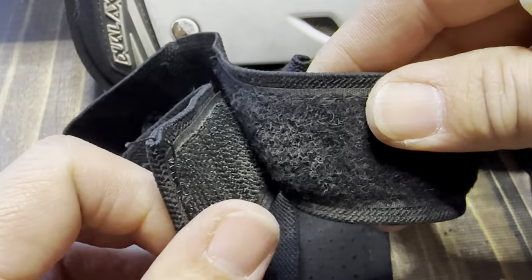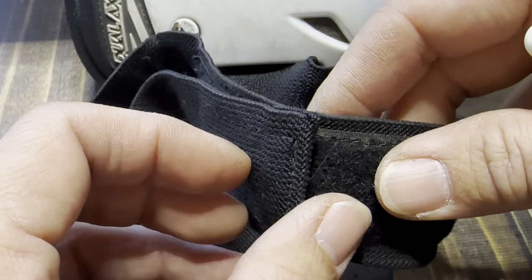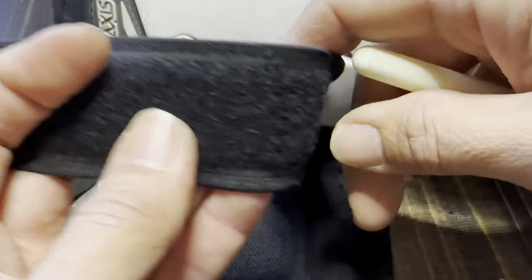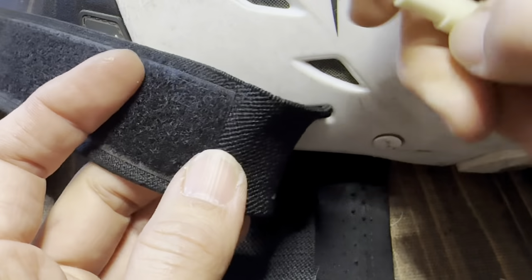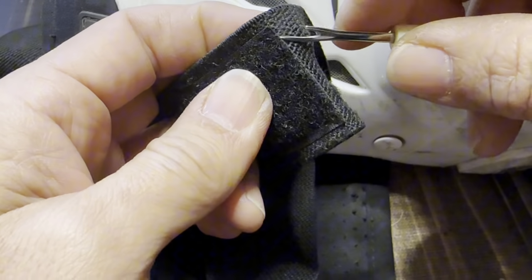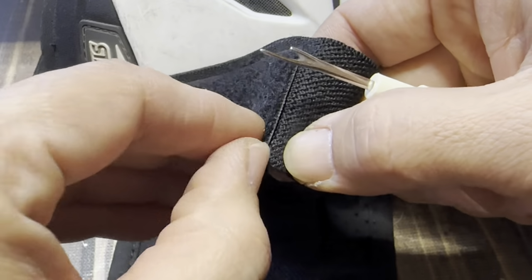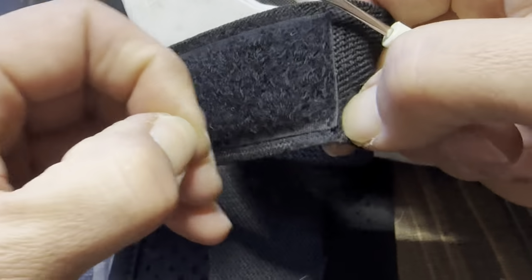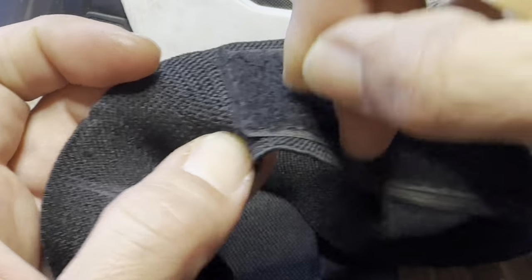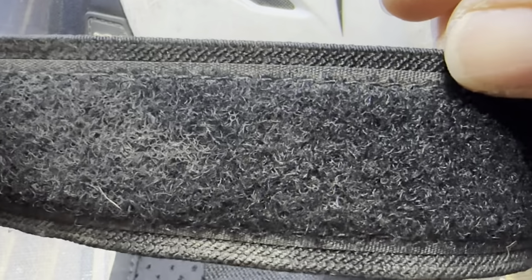Oh, look how dusty that is. You know what's great for removing that dust? An air compressor. An air compressor at 120 PSI will get dust and dirt out of fabrics. So you just find your edge over here. You can check different edges and see if there's an edge that is particularly loosened up already. And you can see that all they're doing is one single straight stitch down the line.